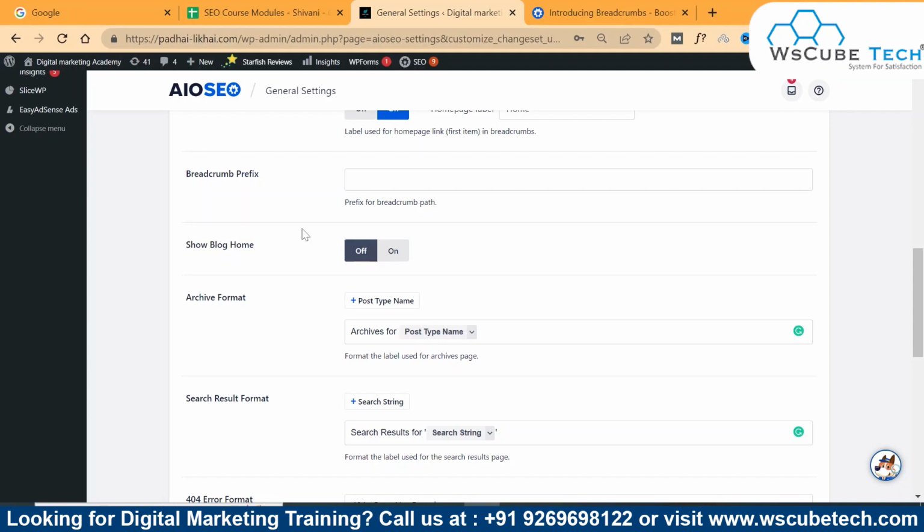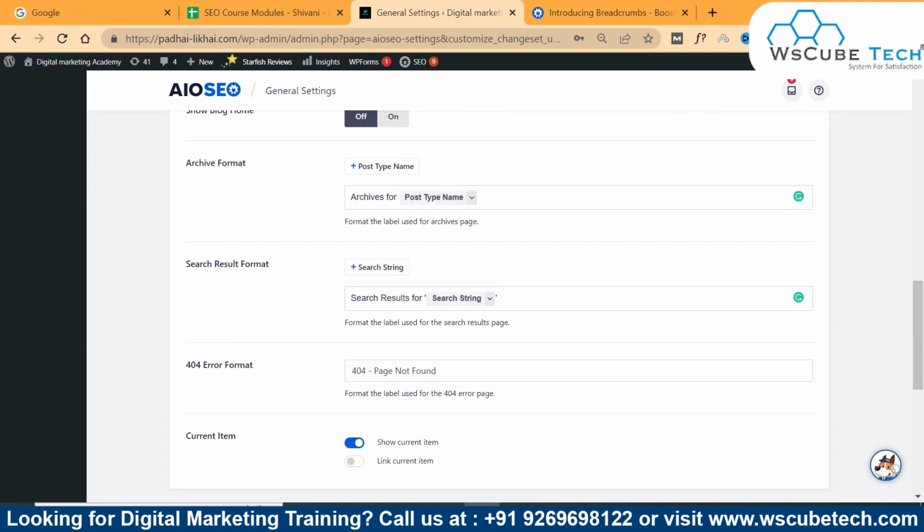After your blog page, next you have to set your archive format. We also want to make it easy for you to set the taxonomy or format of your archives. So we added the post type name, that is your smart tag by default, and give you the option to enter your own text before it.